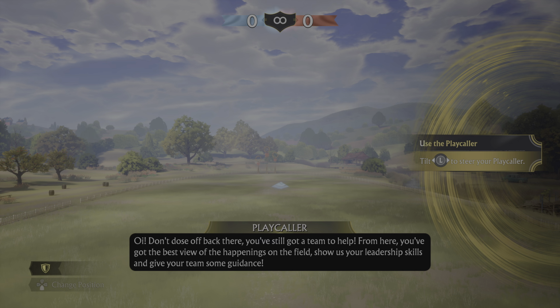Chasers can play a decent defense, but to properly guard the goals requires a keeper. Keepers have their own way of moving, more like a hummingbird than a hippogriff. Give it a try.